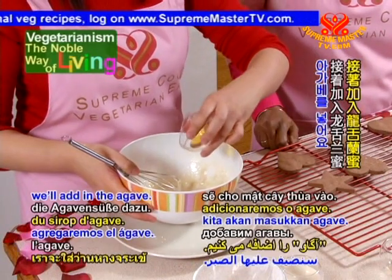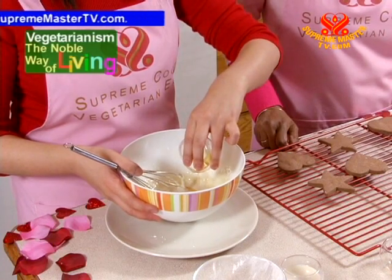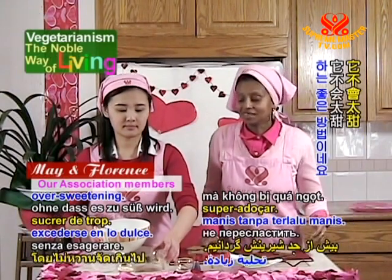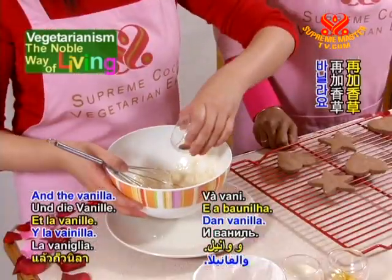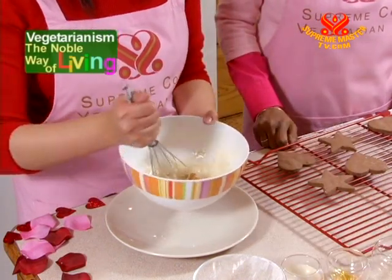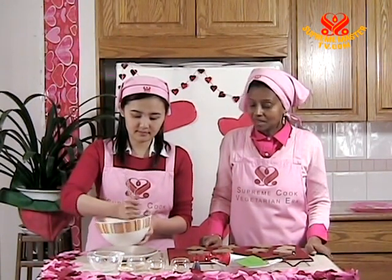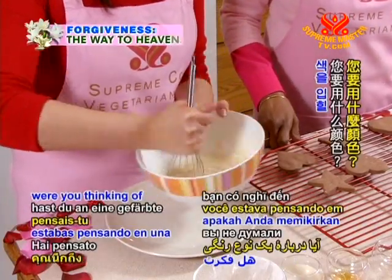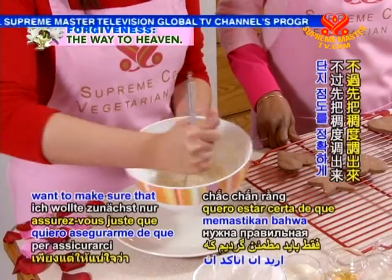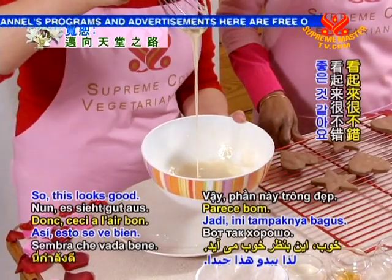So we'll add in the agave. So that's a good way to sweeten without over-sweetening. And the vanilla. How about coloring? Were you thinking of a colored version? Yes, we can definitely add in coloring as well. Just want to make sure that it's the right consistency. So this looks good.